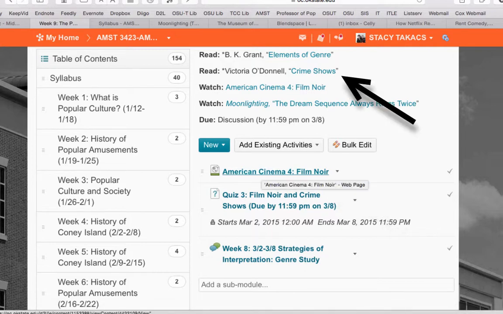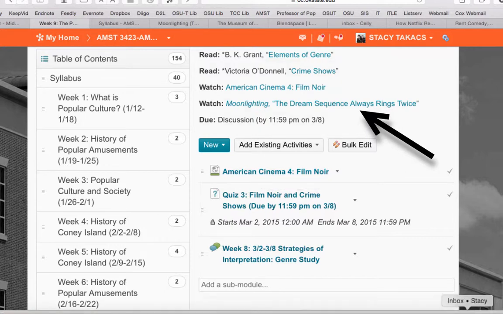And then I also have a piece about TV crime shows. And the reason I have that is because I want you to watch an episode of Moonlighting, which is technically categorizable as a TV crime show. And yet Moonlighting is an odd bird because it's already blurring boundaries between comedy and drama on television. It's an hour long, and it deals with criminal activity. It's a detective show, but it does this in a humorous way, right?